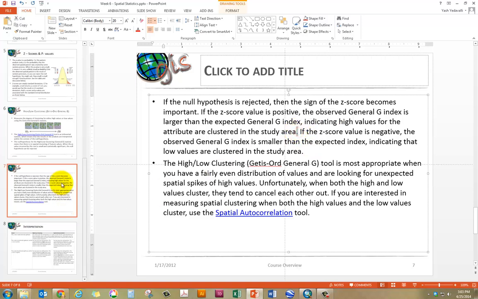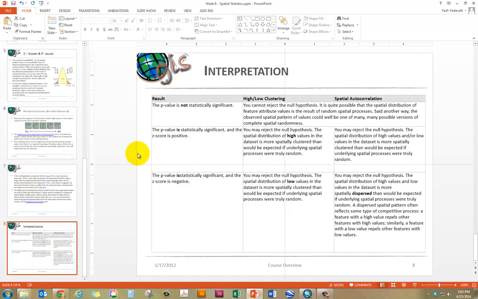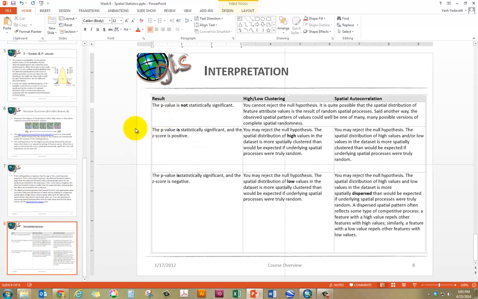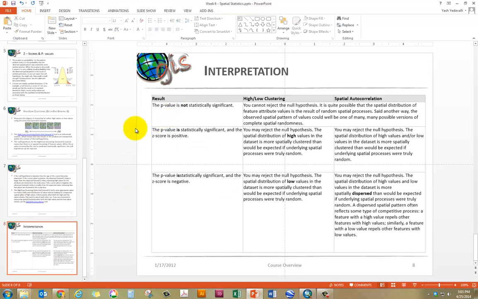So even if the null hypothesis is rejected because the p-value is too low, if the z value is positive, that means there is clustering in the area. You can read more about it if you want, but this tool is not really that commonly used.